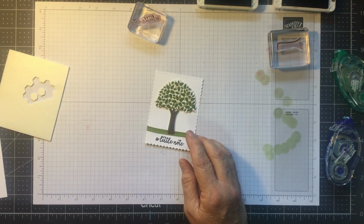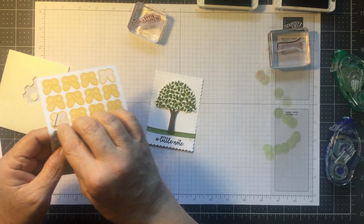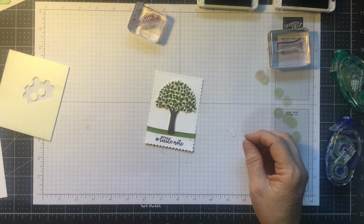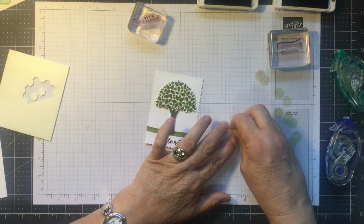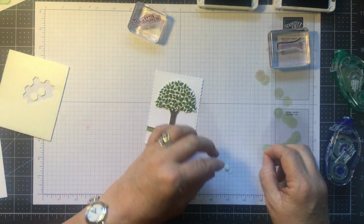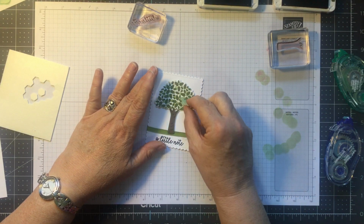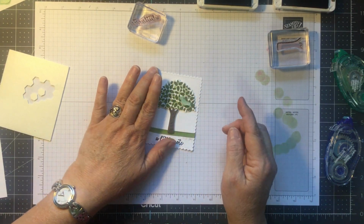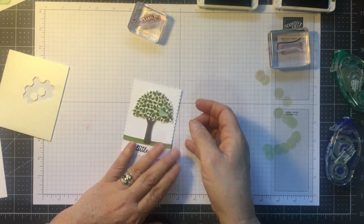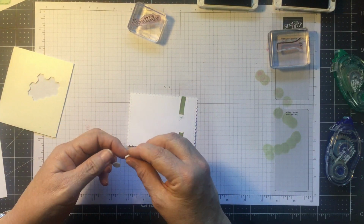And then I wanted to add a bird. So I am going to add one of these birds from the kit on there. Again, they can be attached with a dimensional. These mini dimensionals fit right there in the widest part of his body and won't show from the front. So I'm going to put him on there, or her on there. I don't know which it is, a he or a she, who knows. And that's finished. Then I'm going to take this piece and attach it to the front of the card with dimensionals.